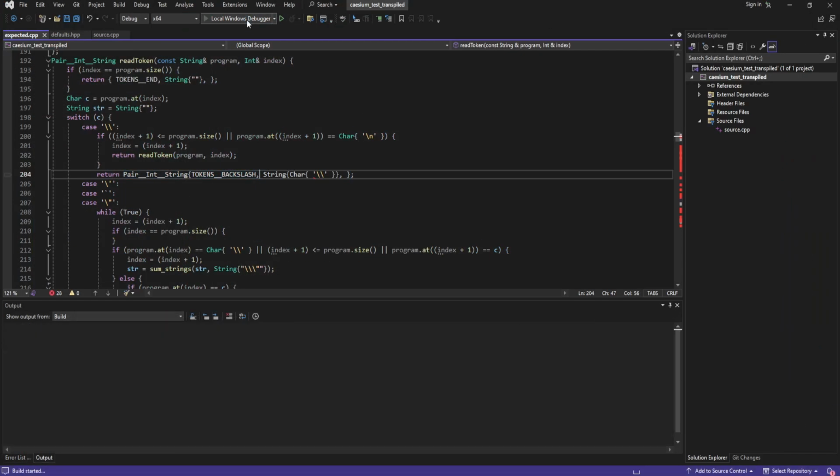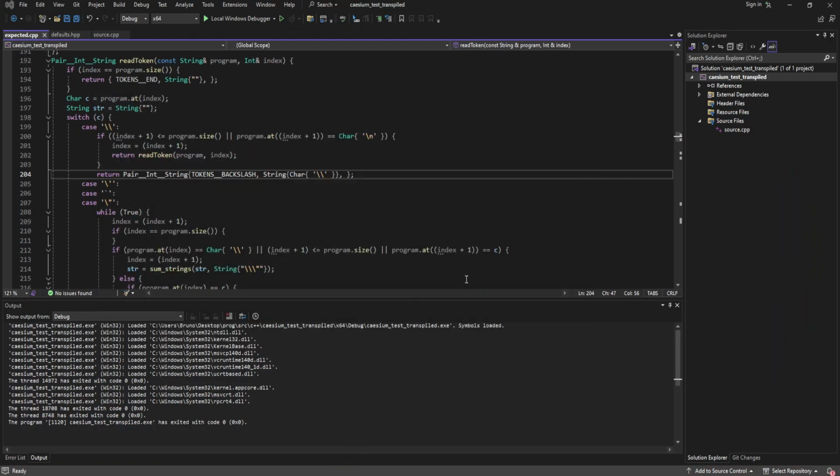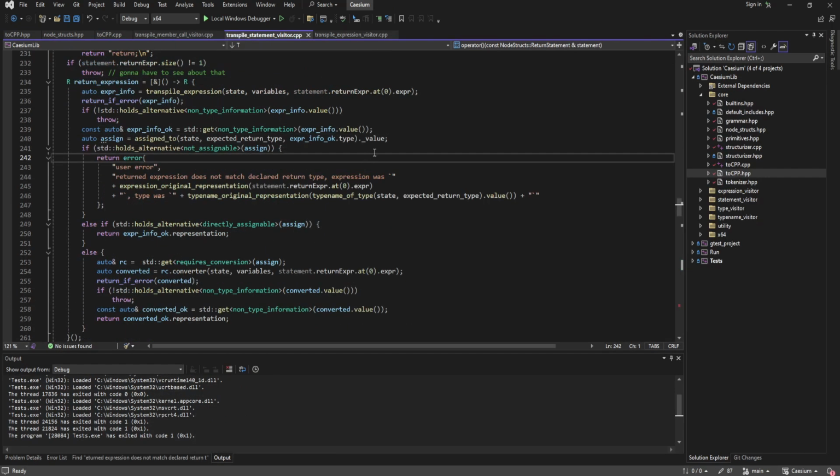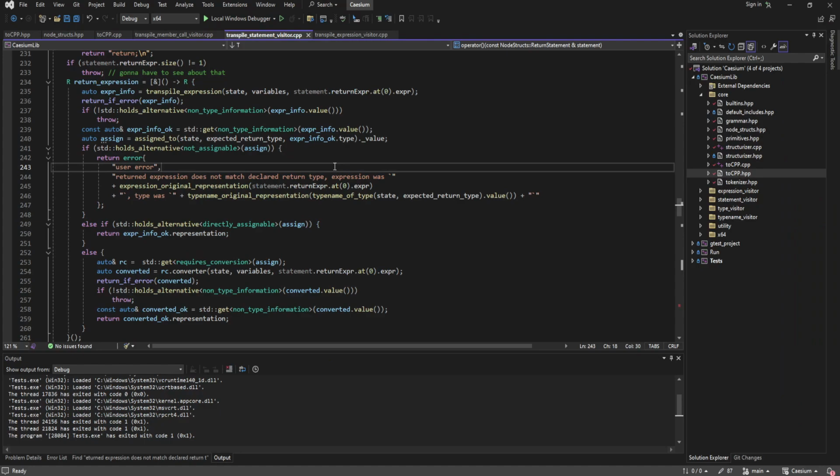Let's try to run now. Whew, I cannot believe I probably spent 6 hours working on this conversion. And it's literally pretty much only for this, for character to string. I created a problem myself and I'm having to solve it.